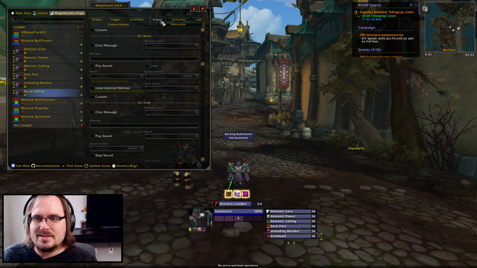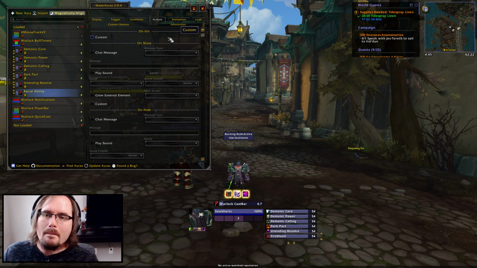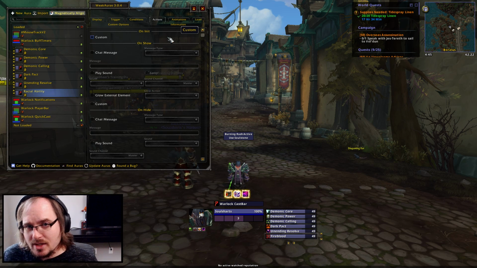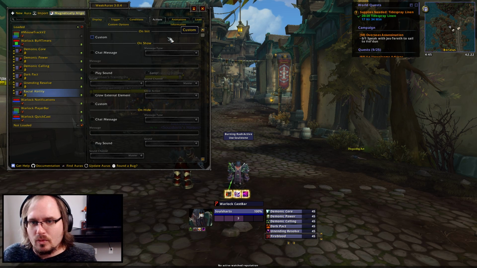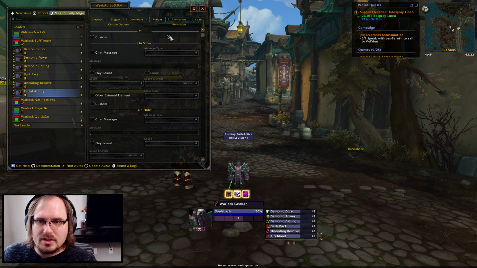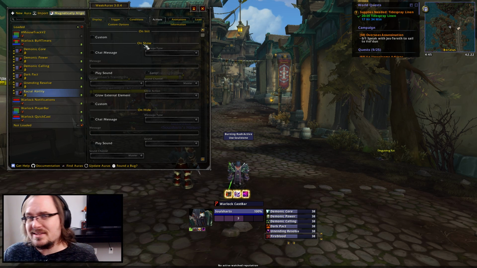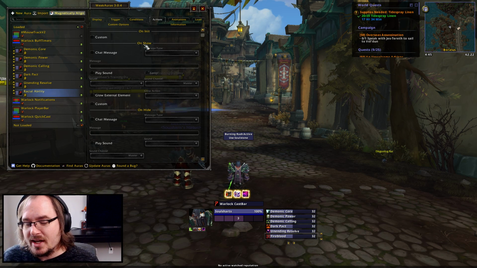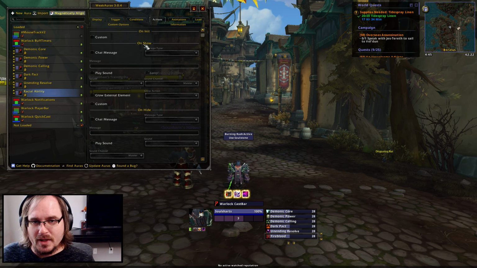The next tab is the Actions tab. Now, you really shouldn't have to mess with this, but this basically allows you to do extra things when your weak auras display or hide or whatever. So we have on initialization, on show, on hide. So let's say that you have a weak aura setup so that when you hit 30% health, you need to cast this big healing spell on yourself.